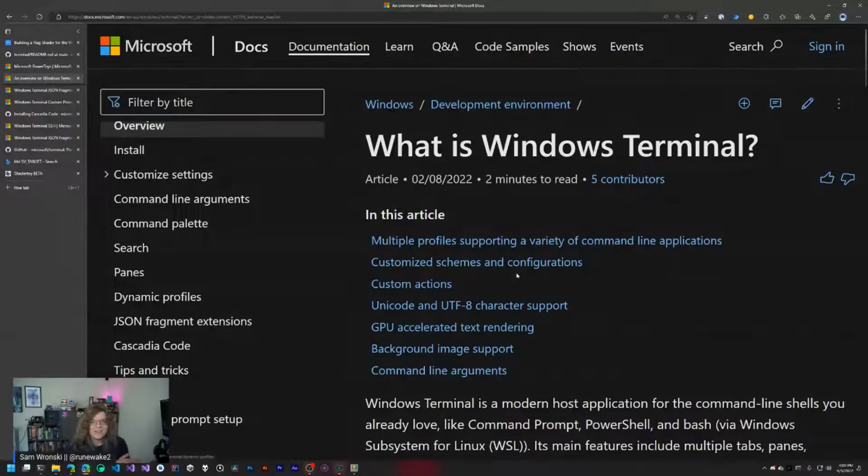Hello, everybody. I'm Sam Wronski. My job is to help empower all of you to build really cool things with Microsoft technology. And so what we're going to be taking a look at today in the Reactor Code Lab, sort of our experimenting and learning new things stream, is some of the tools you can use when you're developing on Windows.